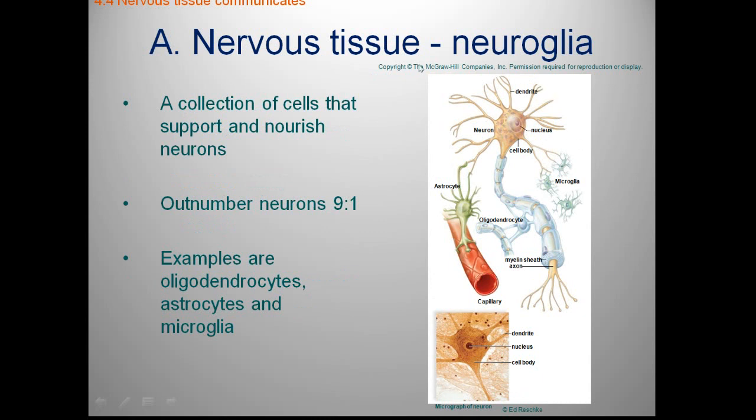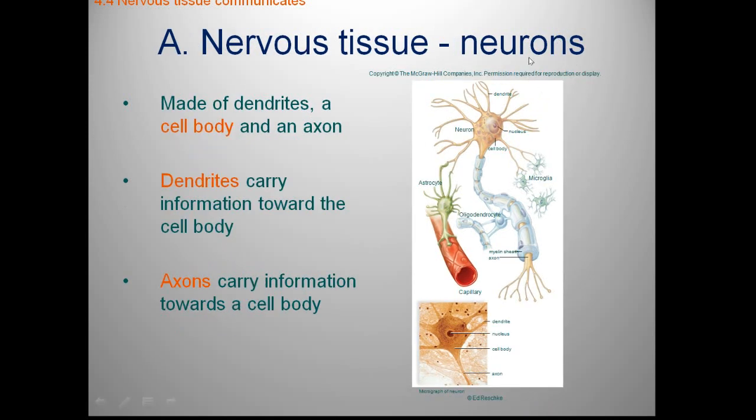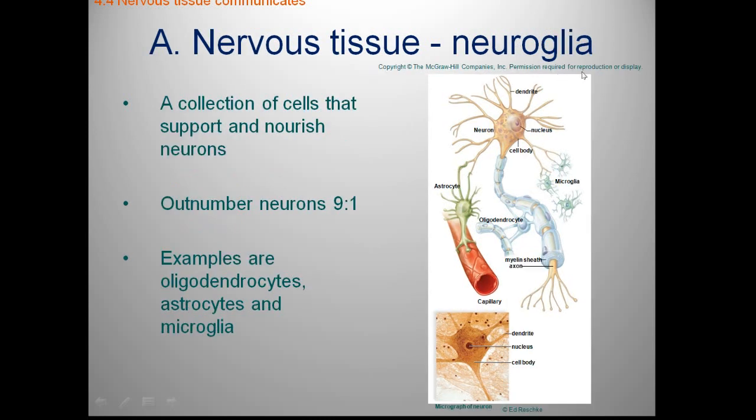Now we also have these cells in here that are called neuroglia. The neuroglia are like helper cells for the nervous tissue. I know this is kind of bad, but I think of the neurons as the diva, the rock star. The neurons are what's doing all the work. And these neuroglia are the cells that are supporting and taking care of the rock stars. They're the personal assistants and all the other people making sure that the neurons have what they need. We have way more of the helper cells than we have of regular neurons. Some examples are in this picture: astrocytes, oligodendrocytes, and these little microglia. These guys are making sure that nutrients get to the cell and that waste gets taken away from the cell. They're support.